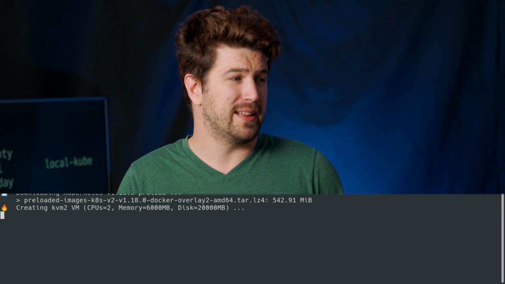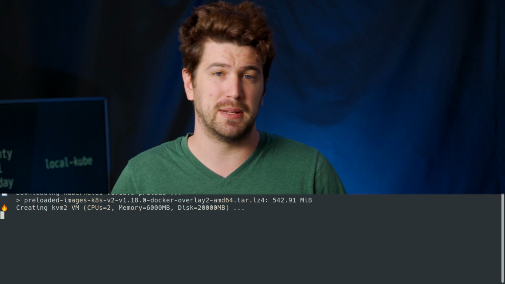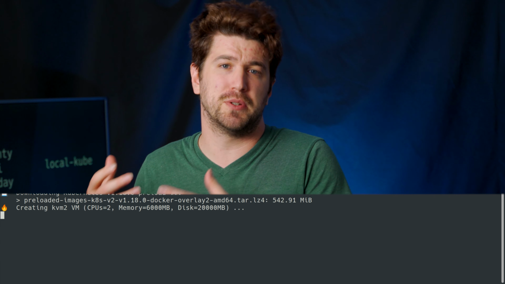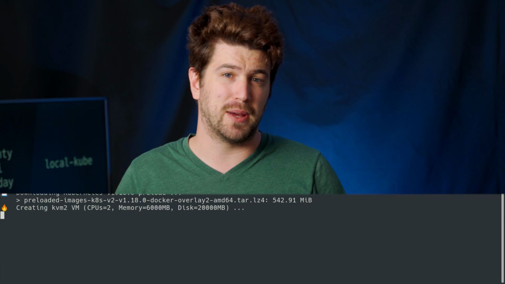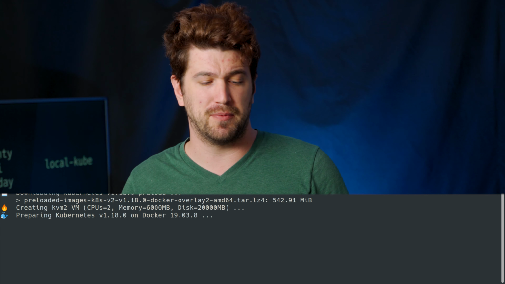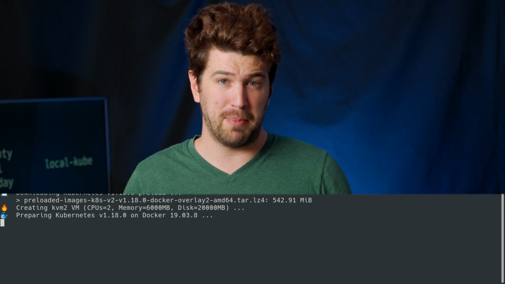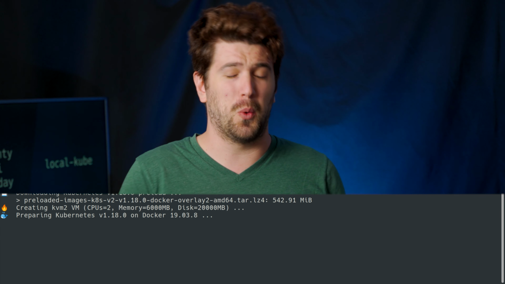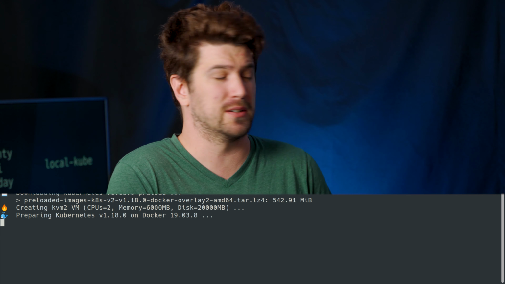So that's really both the plus and the minus for Minikube. It's the most powerful. It gives you the most control, the most access. It also is the heaviest weight. It's going to be more stressful, as you can hear, my computer's fan really powered up to try to run this. And it's taking quite a bit longer to set up because it actually sets up a cluster.